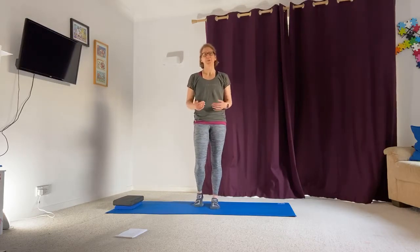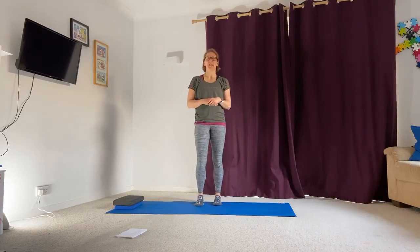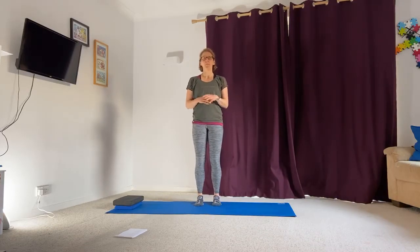Hopefully that's just brought you a little bit of calm before we get going. It's all going to be quite a mobility focused workout tonight. I really wanted to think about getting our bodies moving smoothly, really working through ranges of motion, working to try and find the endpoints of where we can get to with our bodies in terms of their flexibility, how they move.